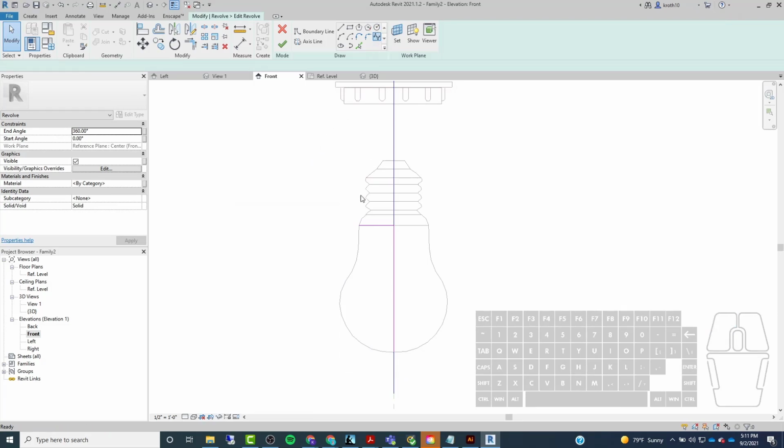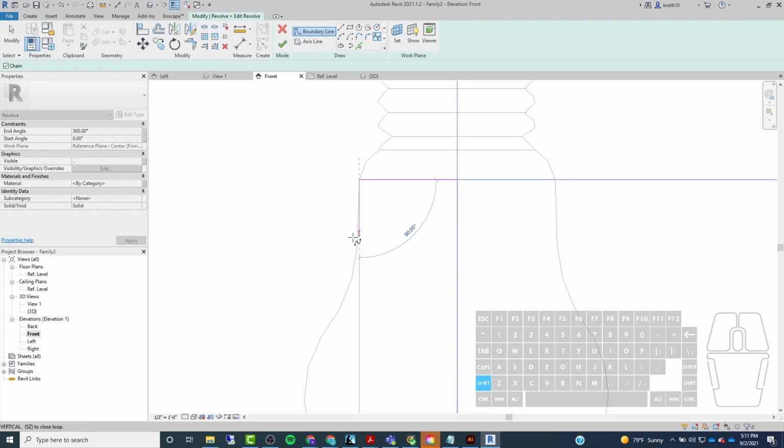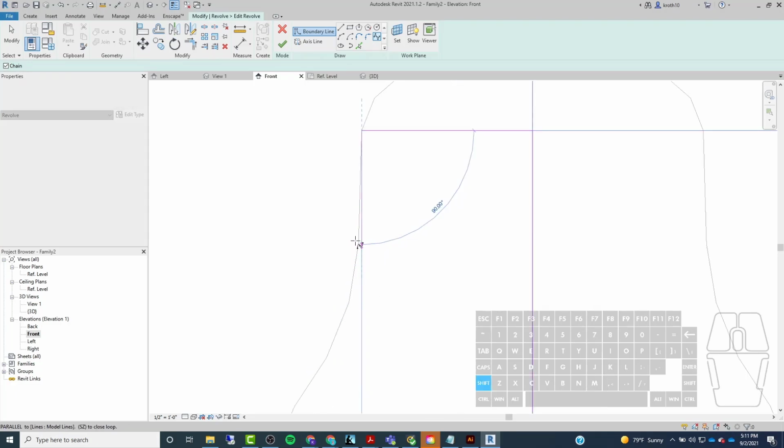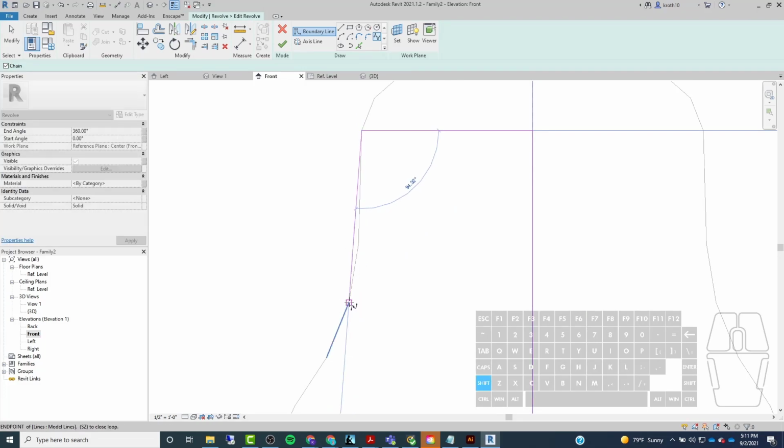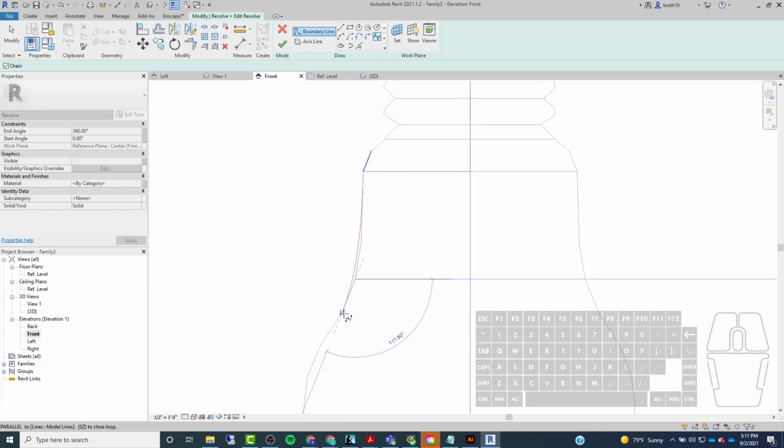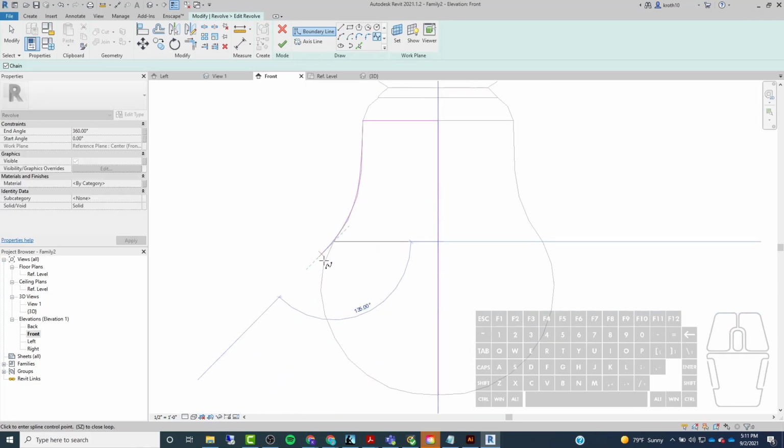So if you were to use the spline tool and then go in and trace some of these points, if you hold shift, you can select some of these points along the curve, and it can be a little bit hard to select at times, but if you just get as close as you can, it's actually a little bit easier not holding shift, just kind of trace over this.